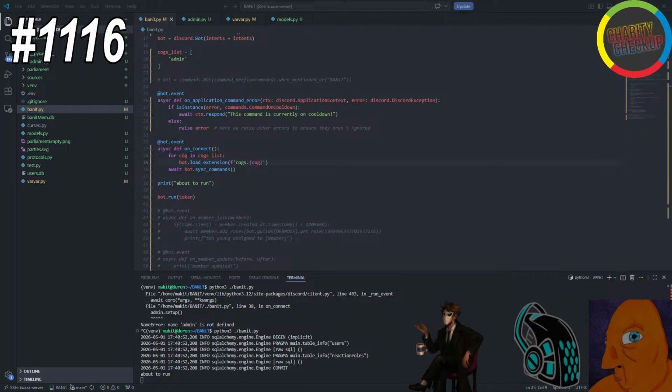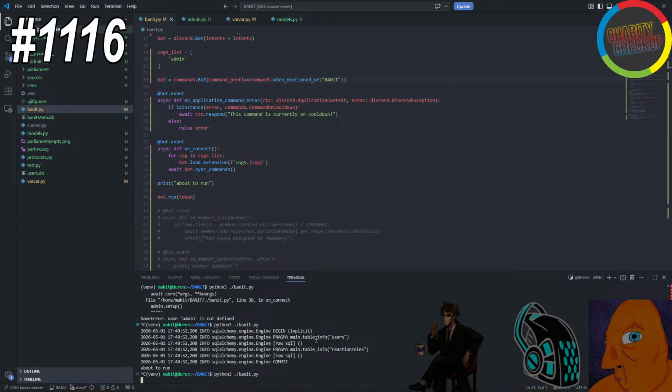Oh my lord, it worked! Oh, the cog functions! Oh, BANiT was experiencing quite severe cognitive dysfunction. But it's fixed now. My goodness, you're supposed to load them on runtime. That is wacky. That is really wacky. Can this work now? Because that would be really funny.